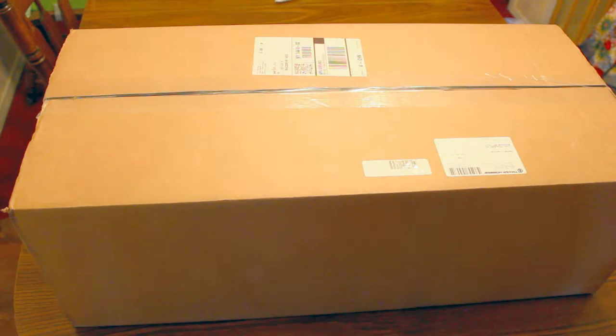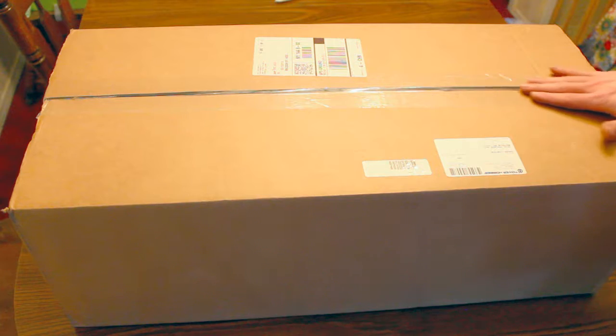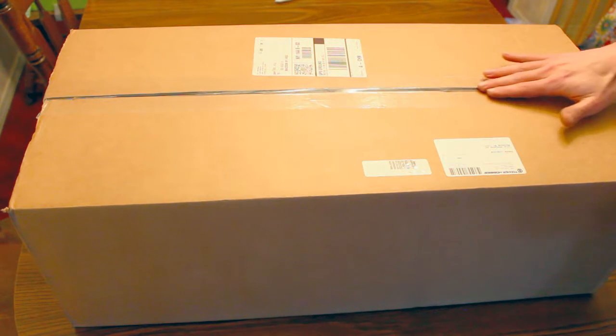Welcome to D-Man TV. Today we just got a Team Associated SC5M race kit, a 1/10 scale short course racing truck. One of the things I just noticed, we're going to do an unboxing video today. Look at the tape on this.